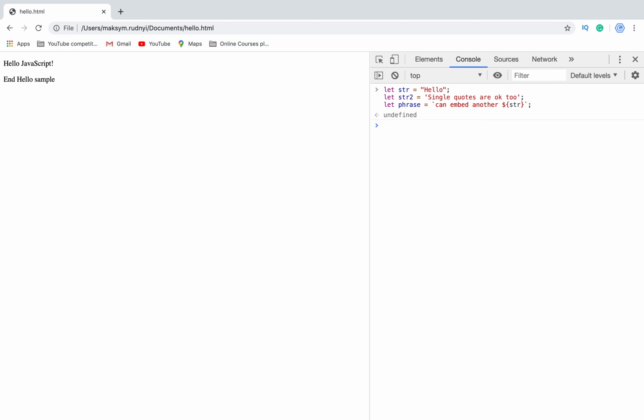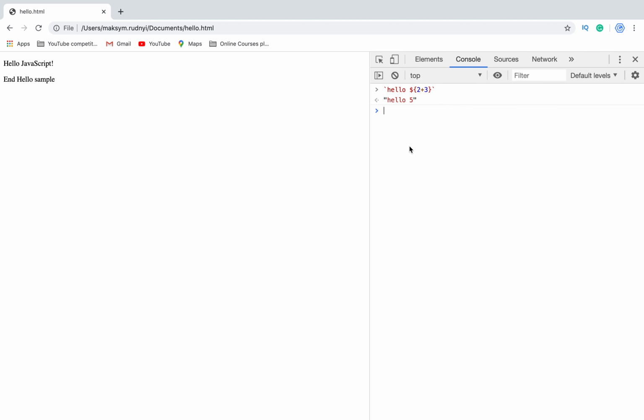They allow us to embed variables and expressions into a string by wrapping them in these special characters. So let's, for example, calculate something. Hello, it's in backticks. It's a regular string, but if we want to add some computation, for example, we will have the result of this computation.